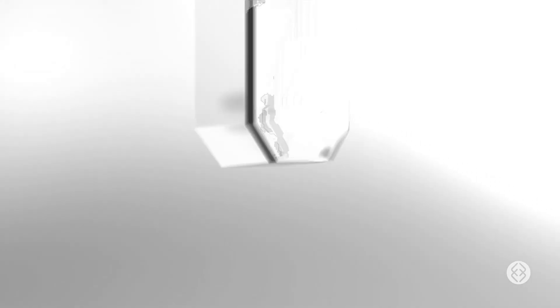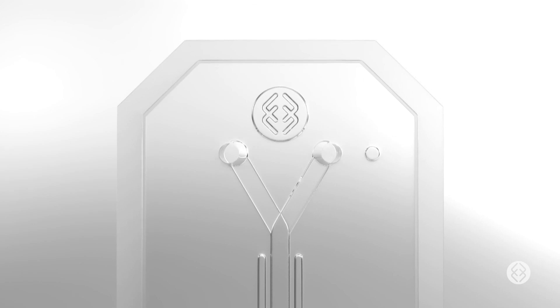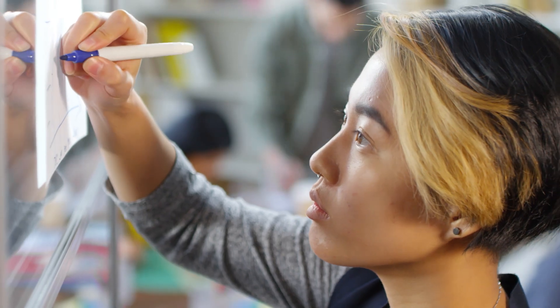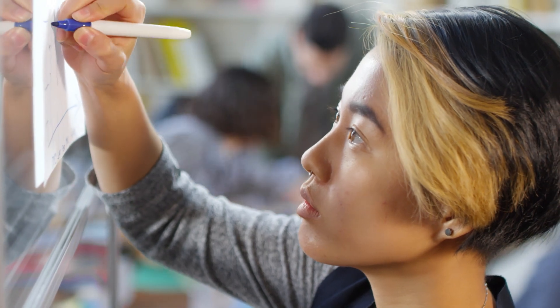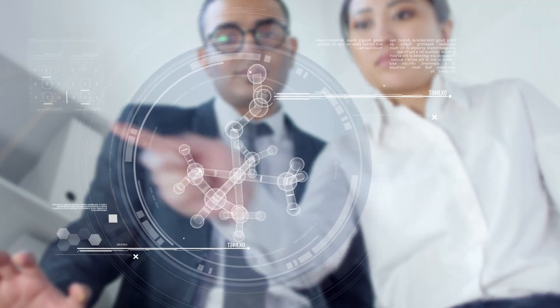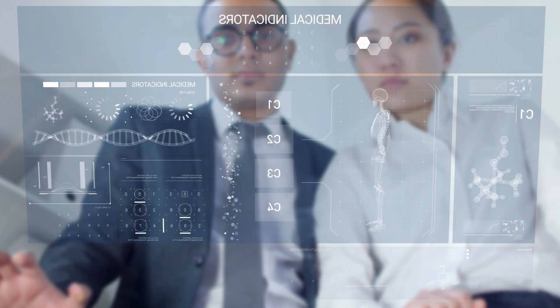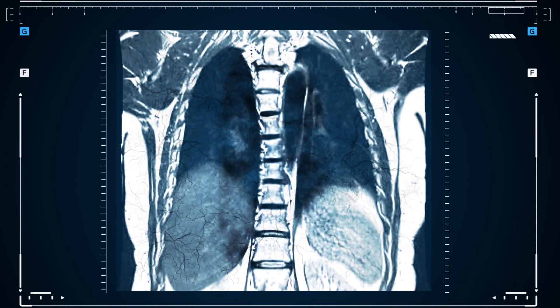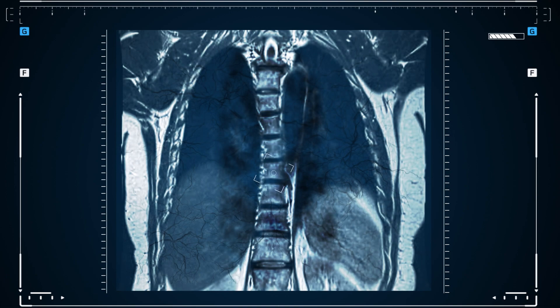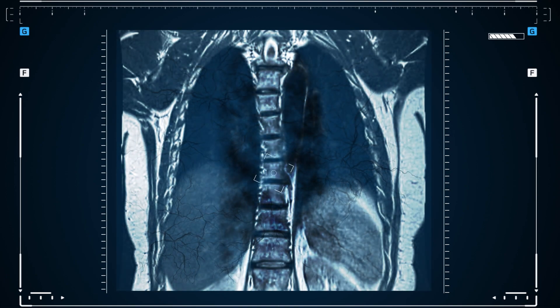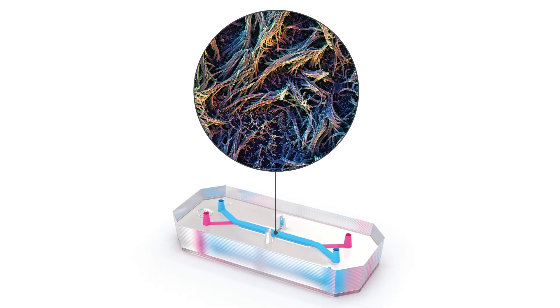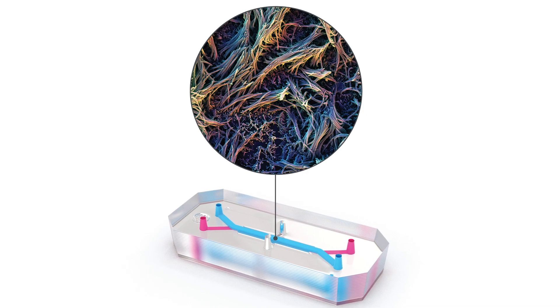The Emulate organ-on-chip technology is completely different than anything in the marketplace. Our technical founders approached this with a clean sheet of paper and did not try to force it into current workflows. In doing so they were able to develop an organ chip which recapitulates what happens inside the human body. Our lung chip can recapitulate a breathing human lung and the forces and stress that tissues and cells experience during that process.